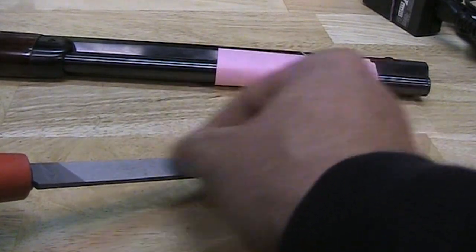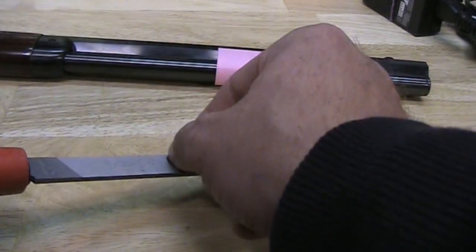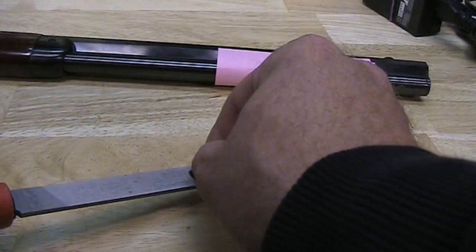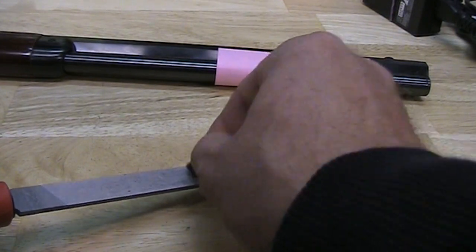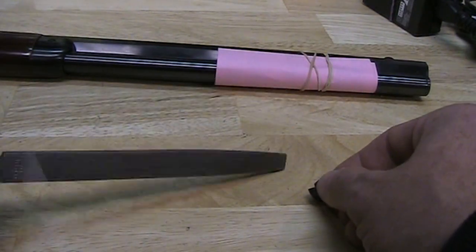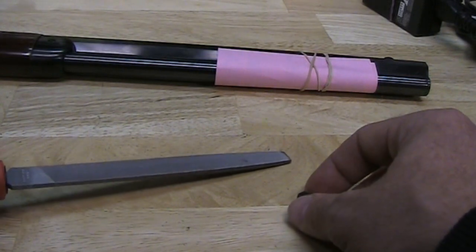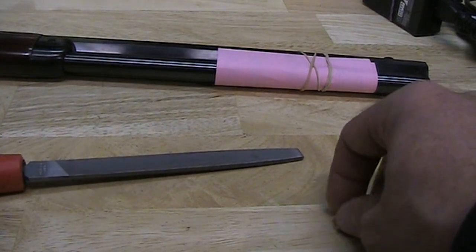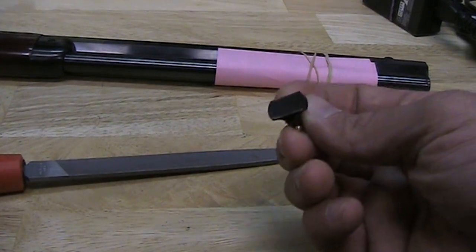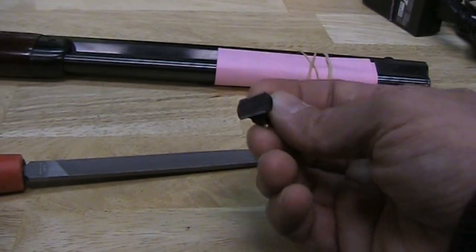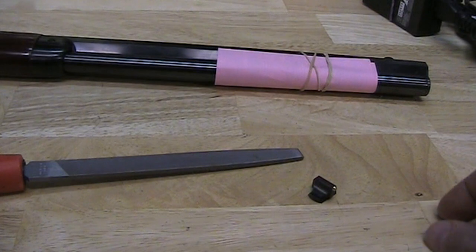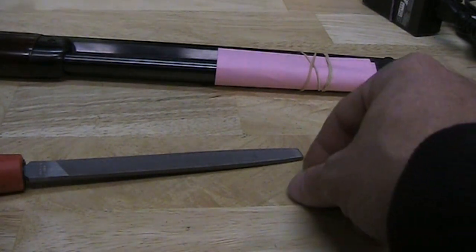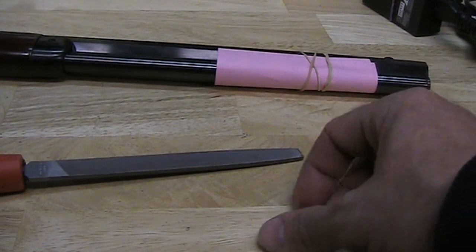This just kind of makes the grinding surface a little even and makes it easier to install when you're done. Of course, I'm not pushing any pressure on the file here, but you're obviously going to be pushing some pressure. You don't have to use a hand file like this. You can use one of those four-surface filing blocks, a diamond file, or even fashion a device to put this into a milling machine if you're so inclined.